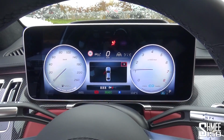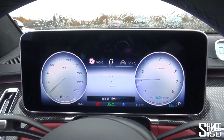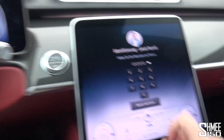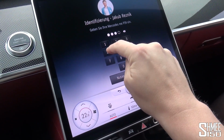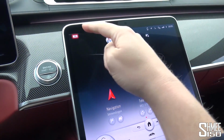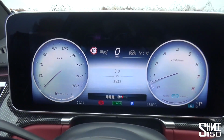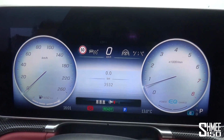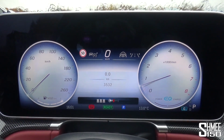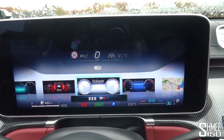And even with the V8, it is still pretty quiet and calm. So close the door because the weather is horrible outside. I want to talk a bit about the driver dashboard, the 3D driver dashboard. Now on the central screen, we have 1, 2, 3, 4 as our default pin to log in. It's haptic, so you feel the vibrations as you're pressing. Now when you have this button illuminated up top for 3D, you literally have a 3D display. Now I'm not sure if the camera sees this in the same way that the human eyes do, but for example, the trip reading in the center is floating over the background image, and you can actually change the display itself as well. If you press here on the left side, home, you have a number of different displays.